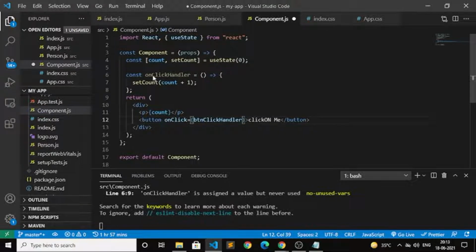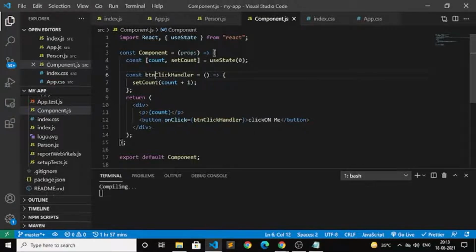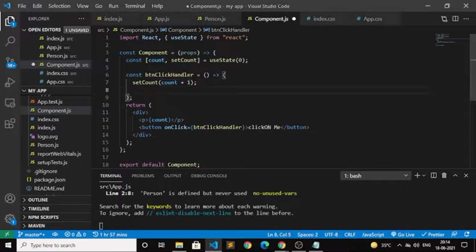After writing this buttonClickHandler, the same thing I will write here. You can see const buttonClickHandler is already mentioned. If I run this code, it will start working from 0 and it will be incremented. I have not given any limit on how many times it will increment.